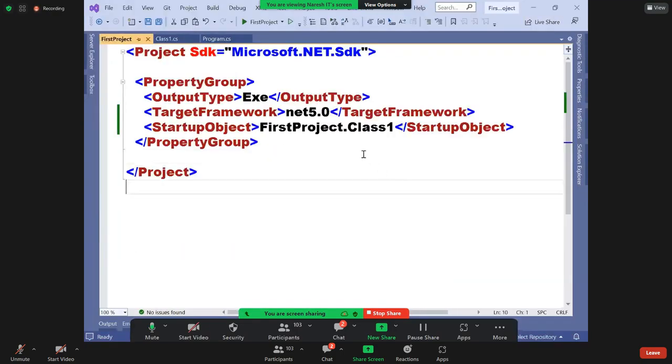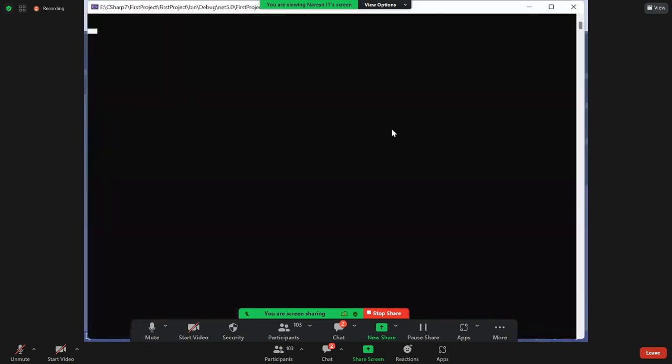Come back to this. Change here. Understood? Whenever you add a new class, you're required to edit the project file and specify which class you want to run. Is it clear or not?